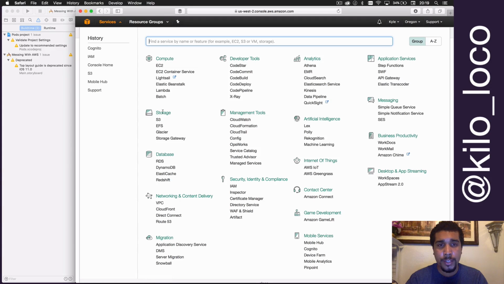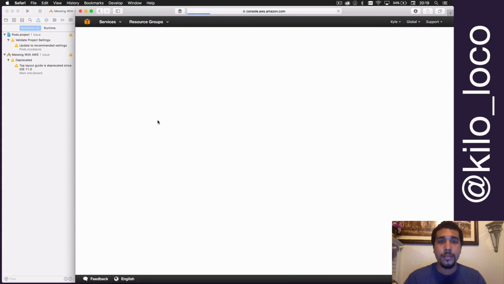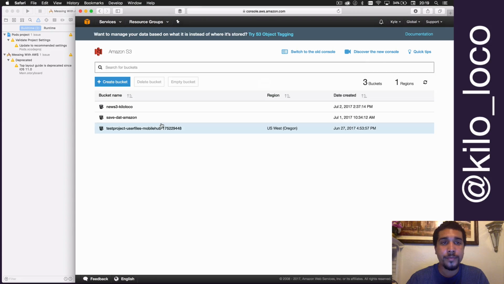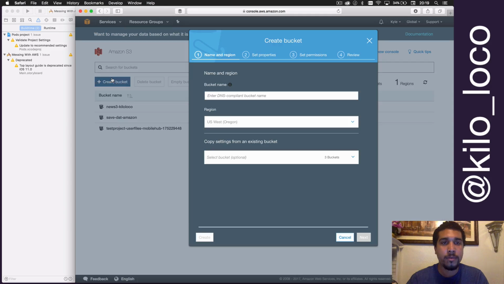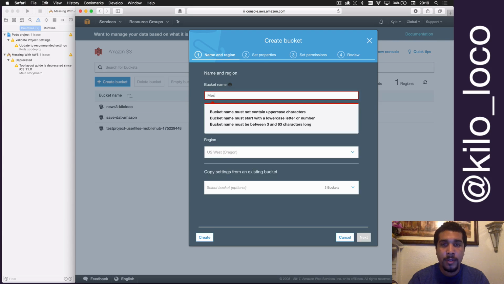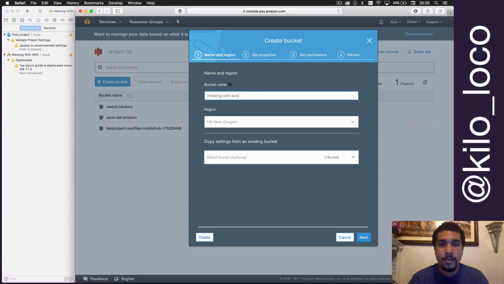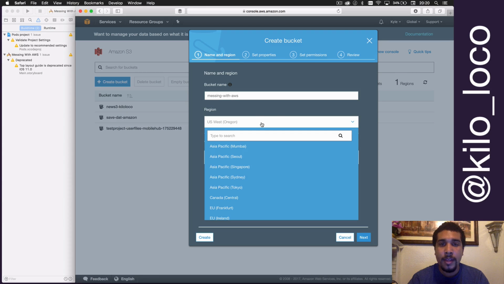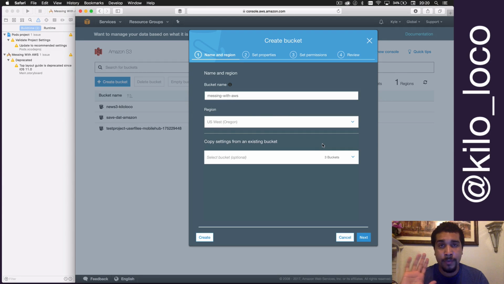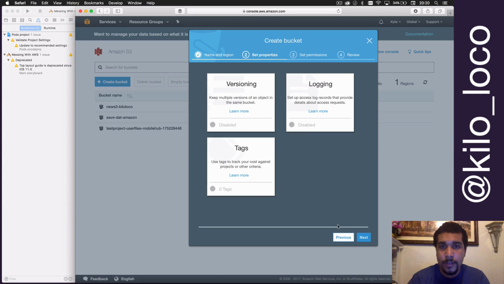So let's go back over here to services. Now we want to go to storage, S3, and we want to create a new bucket. These are my past buckets. This is the one, hold on, bucket name. So we're going to call it messin. Oh, can't contain that. Okay, messin with AWS, right? And then for the region, you just leave it as whatever it defaults to. Should be fine. Leave this blank if you want to follow along, that is.